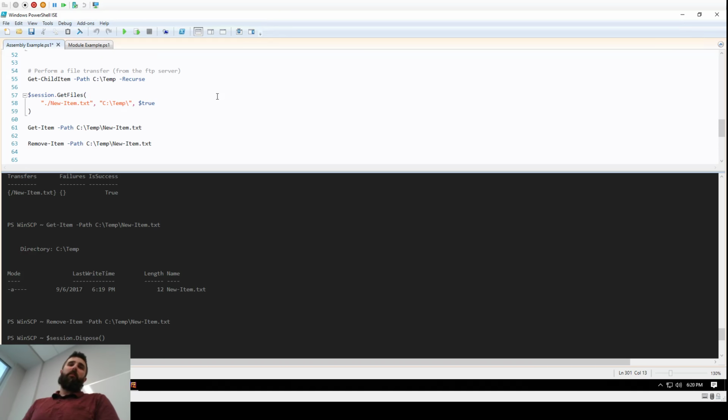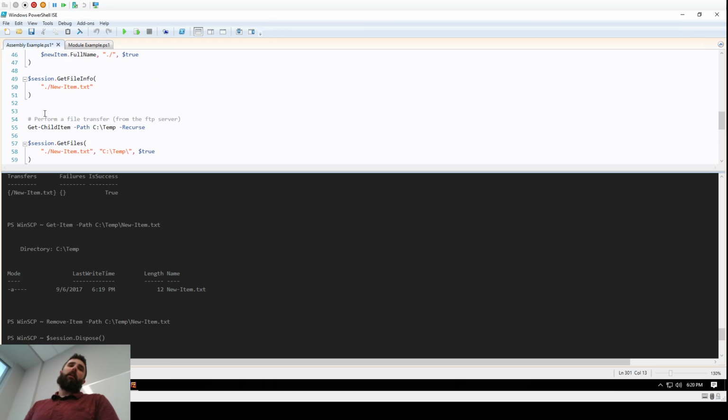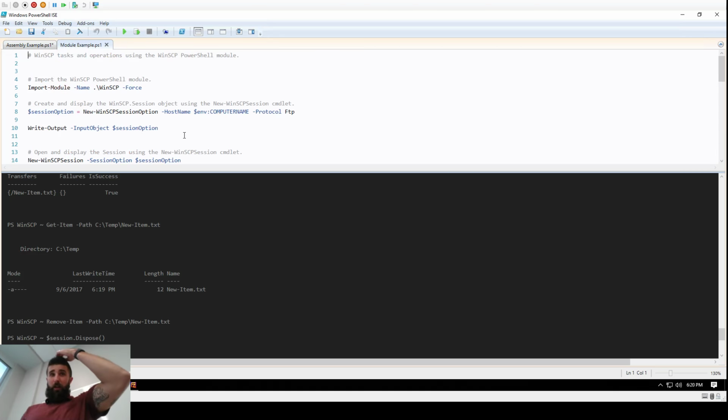So you can see, it's like any other .NET object. There's no commandlets for it. Everything is methods on an object and all that good stuff. So I set out to try to make a module that would be a little more PowerShell friendly, so you can use it like you feel like you're in PowerShell. So we'll go ahead and basically do all the same stuff. It's just going to take way less commands, and they're going to make a lot more sense.